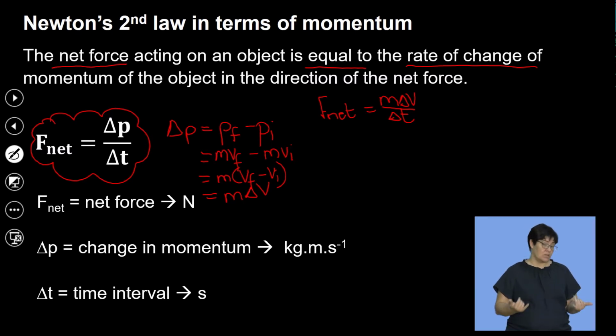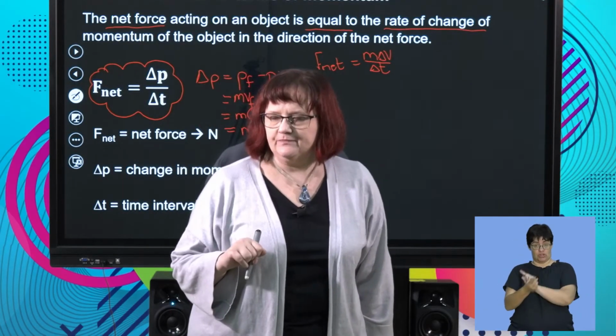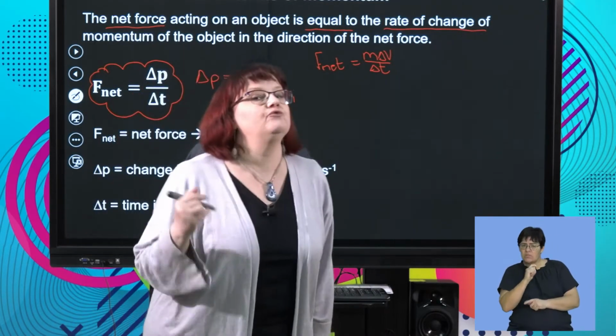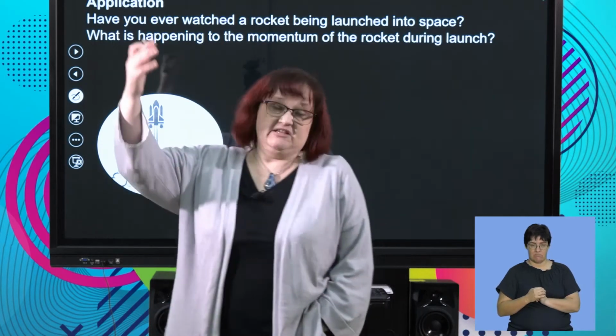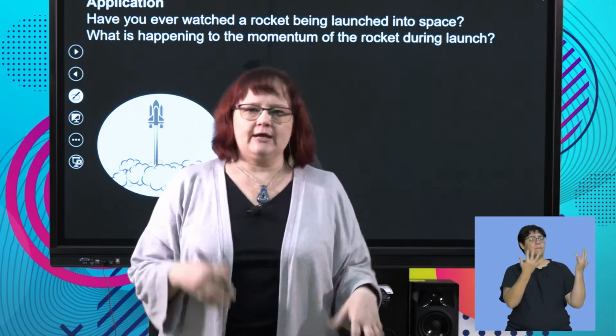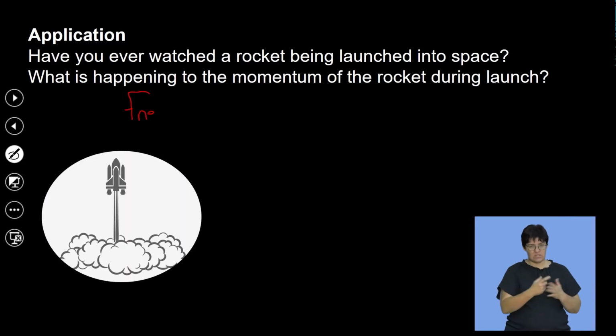Now, we've only considered what happens when the velocity changes. But Newton's second law in terms of momentum is actually very useful for something else, and that is for when a rocket gets launched. So a spaceship, a space rocket, whatever, we launch something up in the air, and we try and work out what the acceleration is. So we go, okay, we have a net force acting on the object, and we go F net equals ma. The problem is the mass is changing.